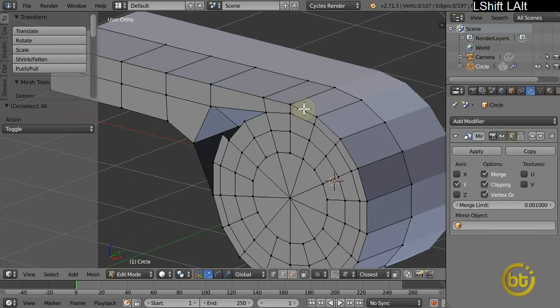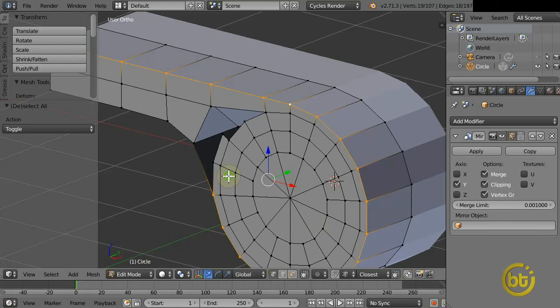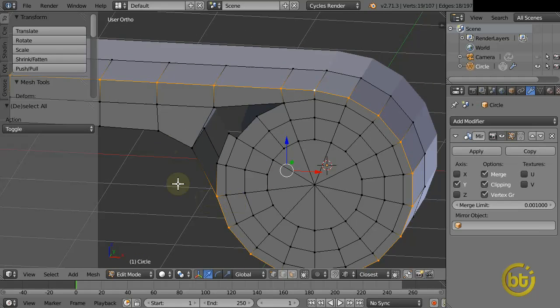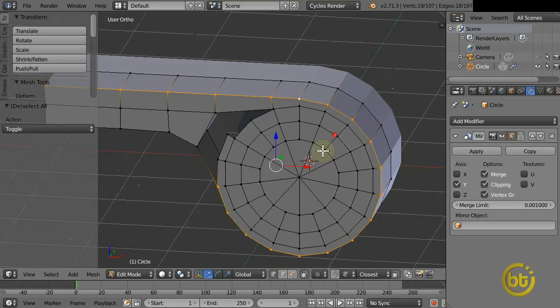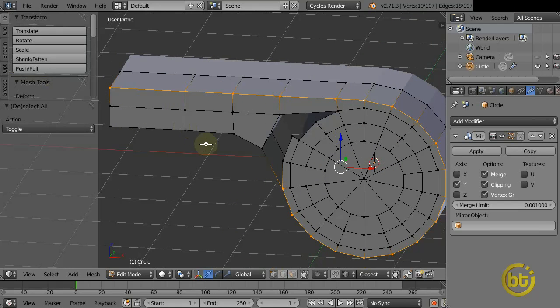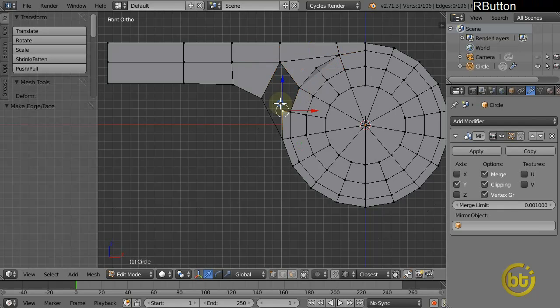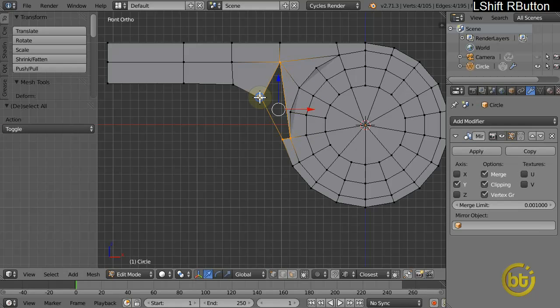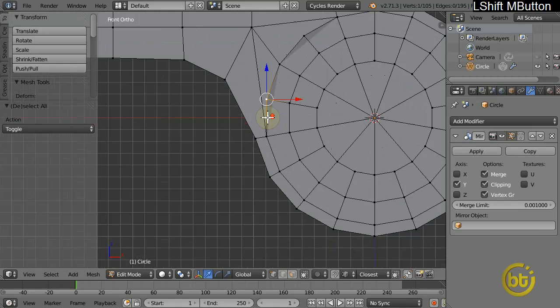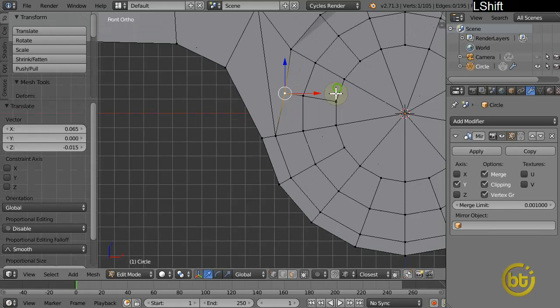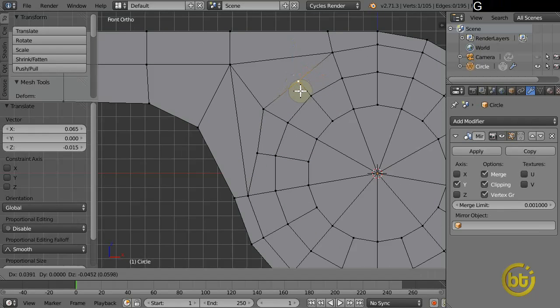Now if I press alt shift and right click, this will select the edge loop like this. Here, if we do some modification, now you can continuously select this entire edge loop. Okay, fine. Select this one, delete that, fill this one, select this one, delete that, fill this one. Now select these vertices, fill this one. Select this one, just move this one something like this. Select this one and just move this one.